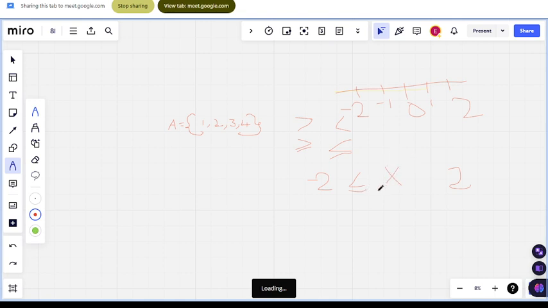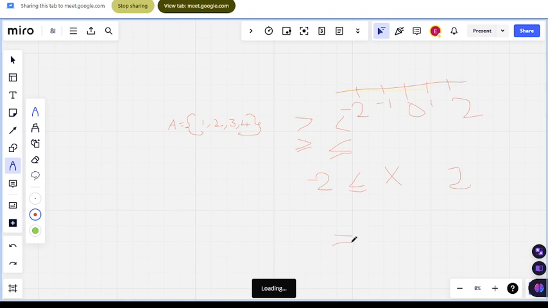It means -2 is a member of that range, because you've used this equal sign.